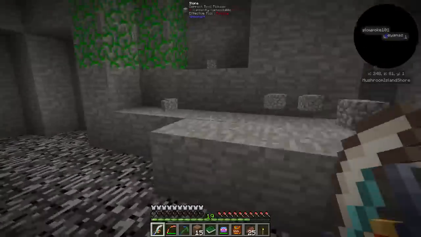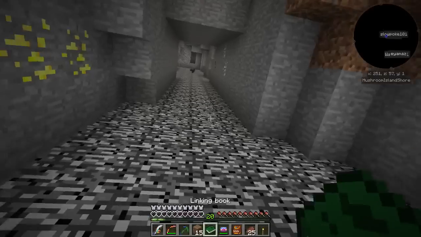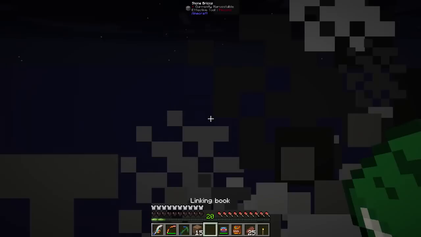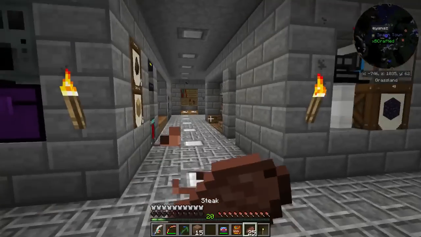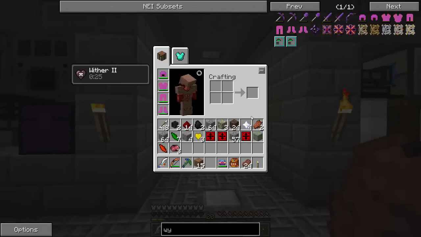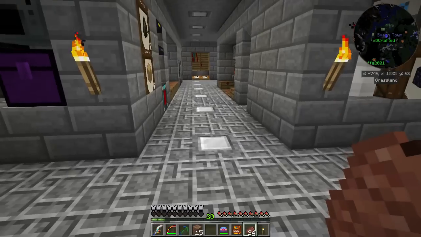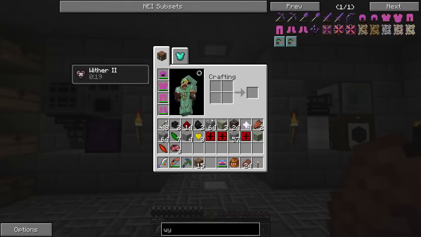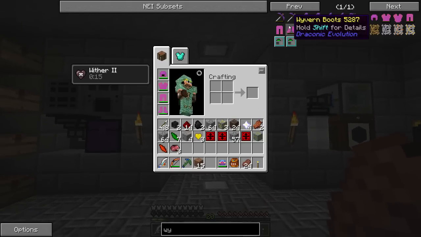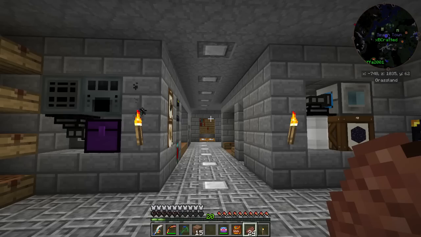Get all the stuff! Oh, we're gonna die! We're gonna die! Oh man! Yes! Oh, and we had a whole nother set of hearts. We didn't even have to sweat it. Oh man, I love you, Wyvern Armor. I love you. I'm probably not even saying that right.